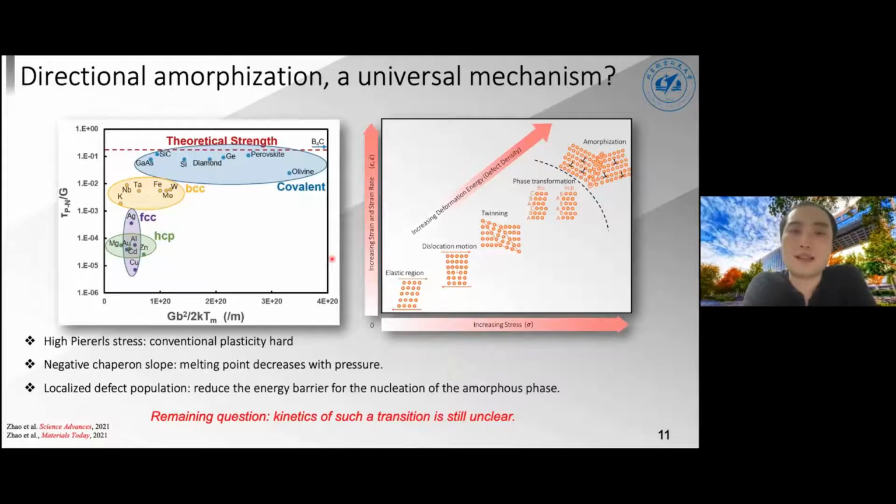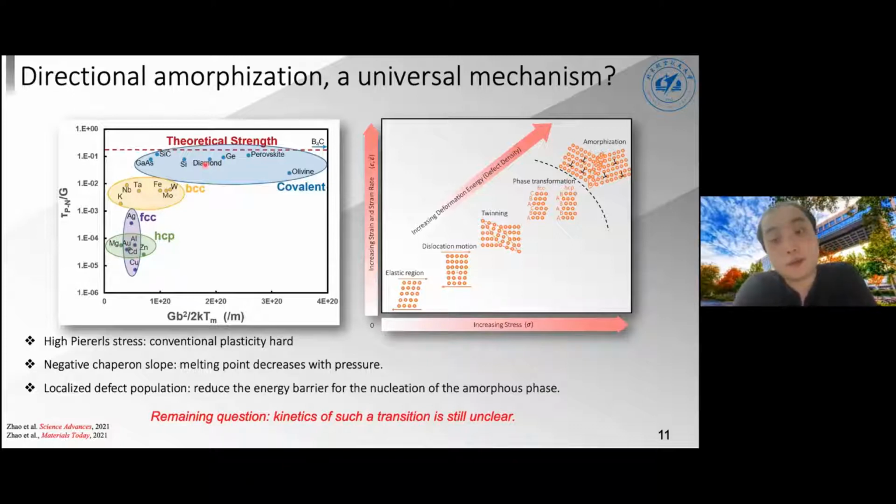Our hypothesis is that amorphization would occur in a material whose dislocations are hard to move, or in other words, the Peierls stress, or the stress needed to move a dislocation, is close to its theoretical strength. If we plot the normalized Peierls-Nabarro stress against the dislocation line energy of the materials, we see here that the materials we saw undergo amorphization pretty much lie in the upper region. Again, this means that the traditional mechanism is hard to operate in these materials.